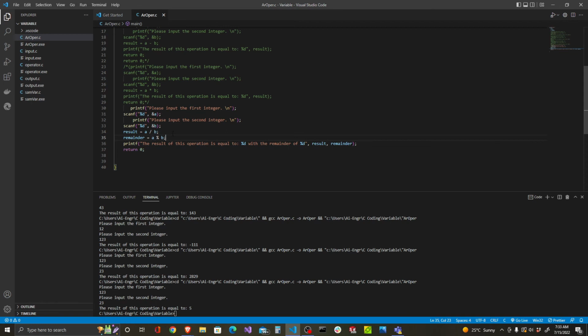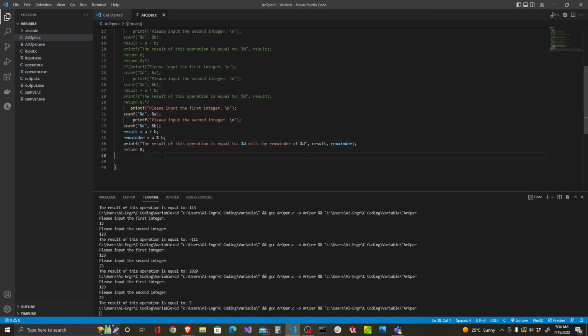So okay, let's check this one at the printf: the result of this operation is equal to %d with the remainder of %d. The first %d is the equivalent to the result, and the second is the remainder. So that's it, and then let's run it now.